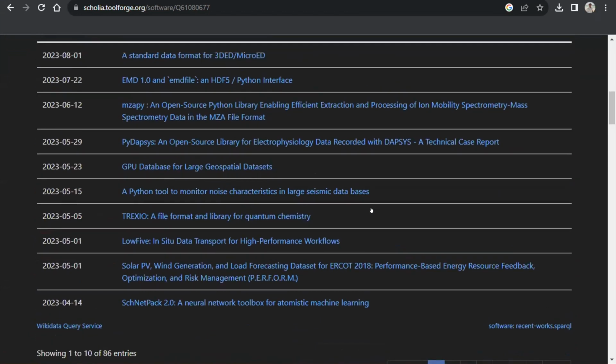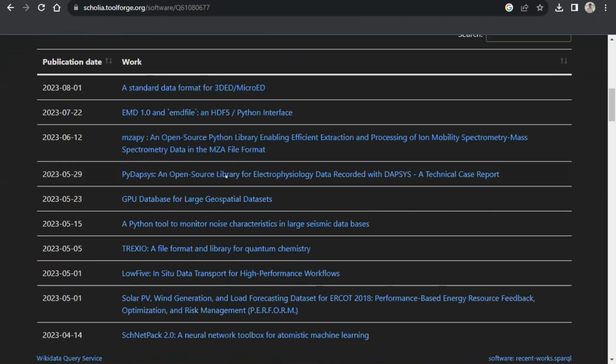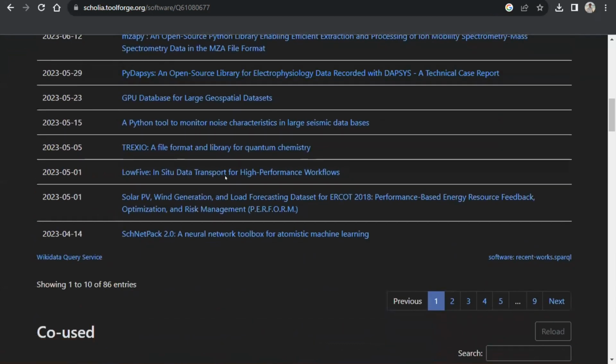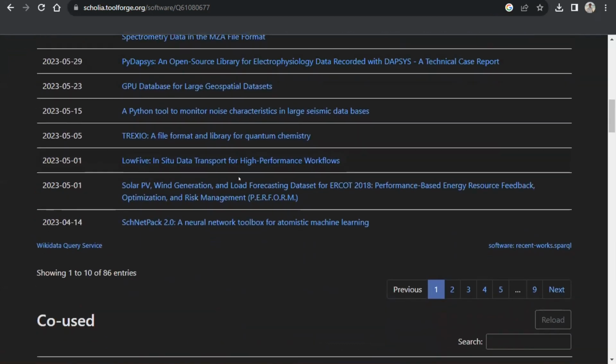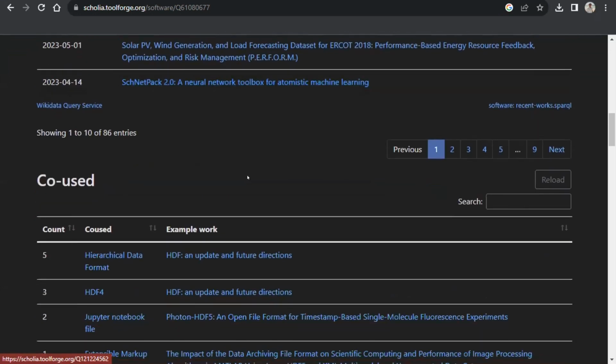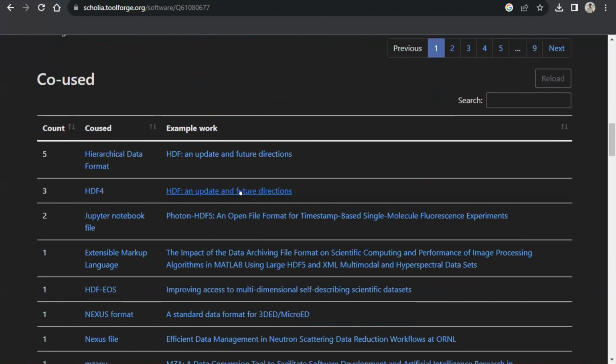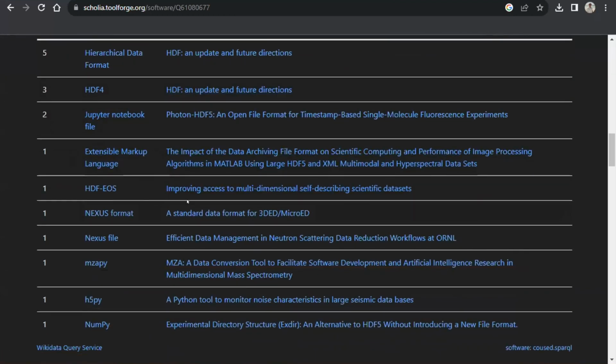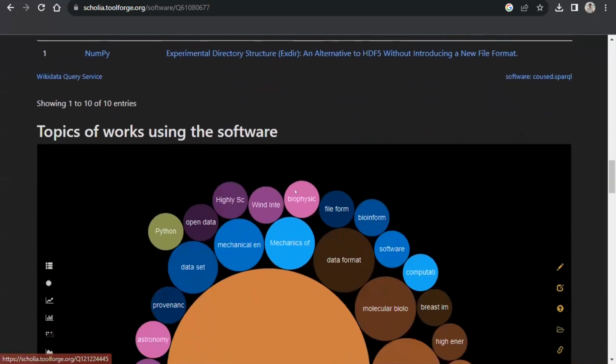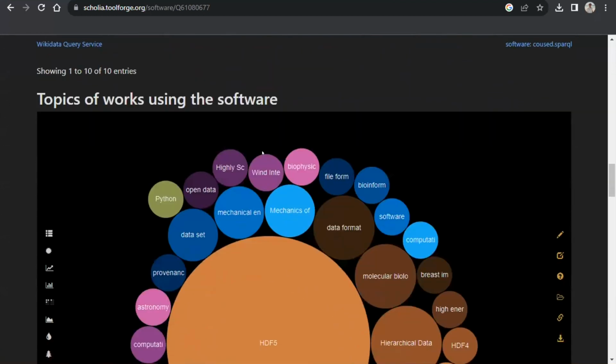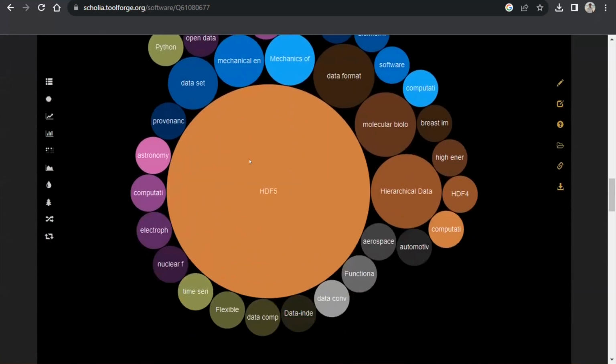You can find citations, so recent citations, publications, talks, whatever people chose to put into Wikidata, and then co-used. So there is certain software out there that uses HDF5 in some form, so that's listed here. Then it creates your topics of work associated with HDF5, for example.